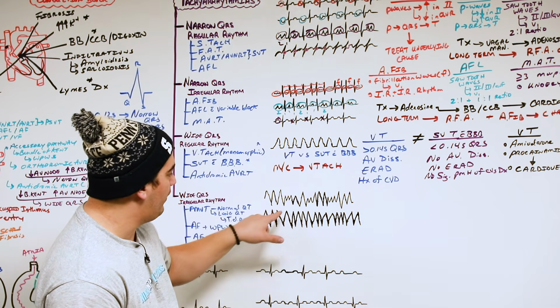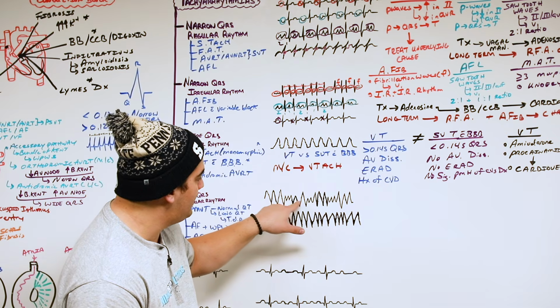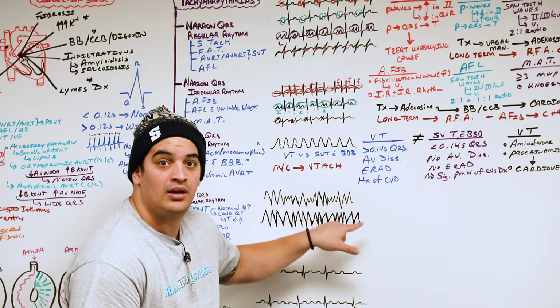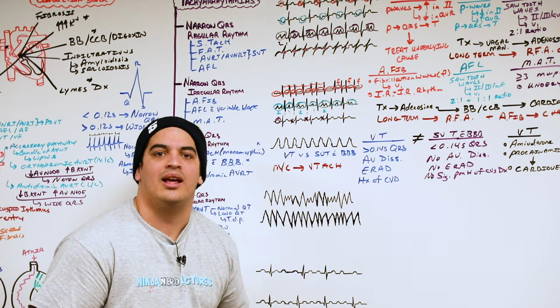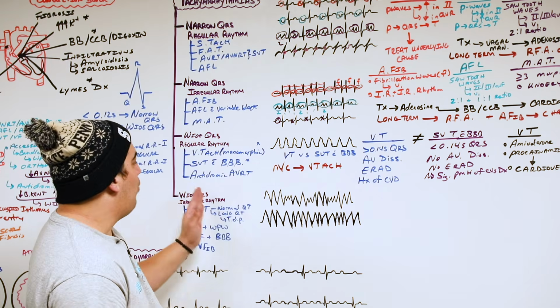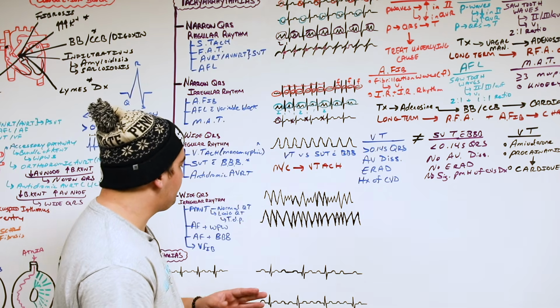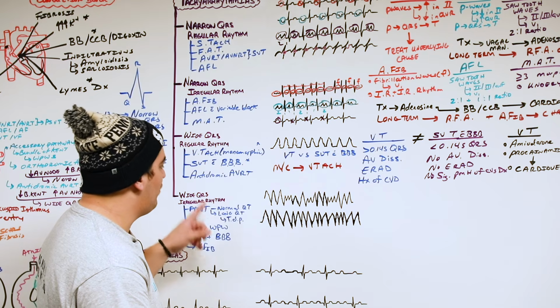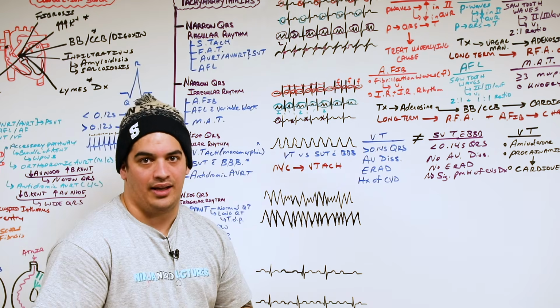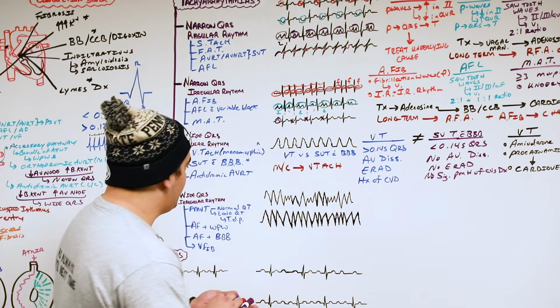How can you tell if it's polymorphic? You see the QRS waves? They look different. So they have different morphology. Because they're different morphology, different amplitude and stuff like that, that's why it's said to be wide and irregular, okay? First thing I like to look at is, was there a normal QT interval before they went into this deadly kind of arrhythmia? So that's the first thing we've got to address.